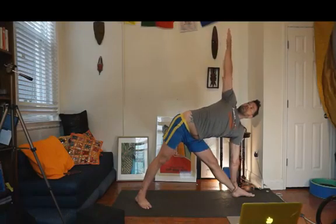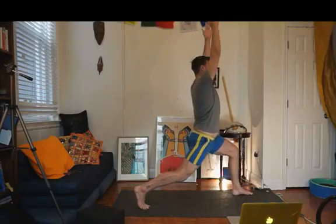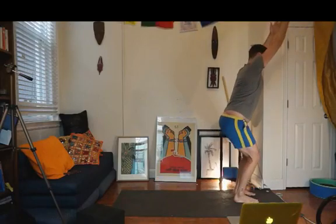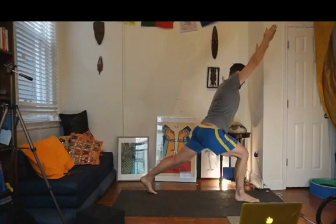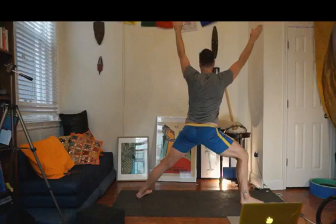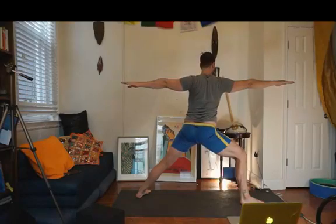Inhale, bring yourself back up to triangle setup and then bend the right knee. We're going to pivot it around into a nice high lunge. And we'll step the left leg up to chair. From chair, we pick the right leg up, send it back, hold it here, find your balance. And then we'll find our warrior 2 by turning the right heel in and taking the belly in between the legs. You can look at your left hand going spread and that left knee.